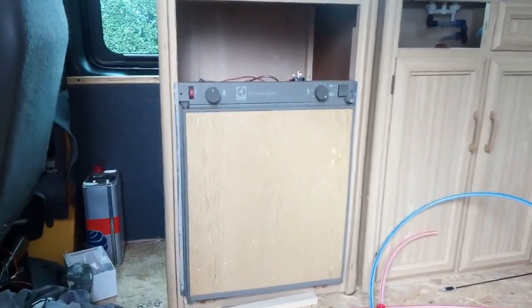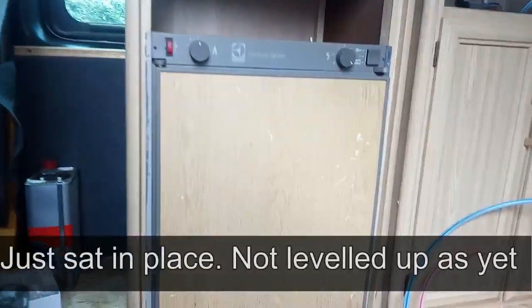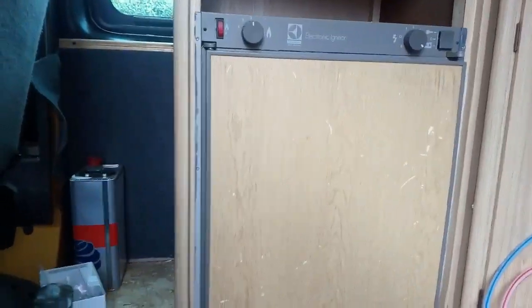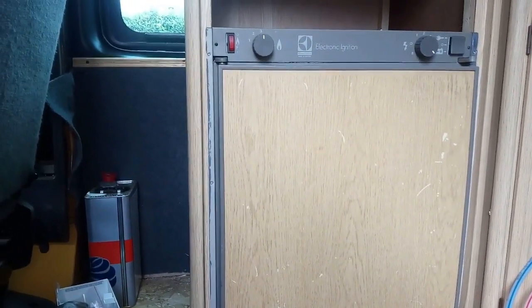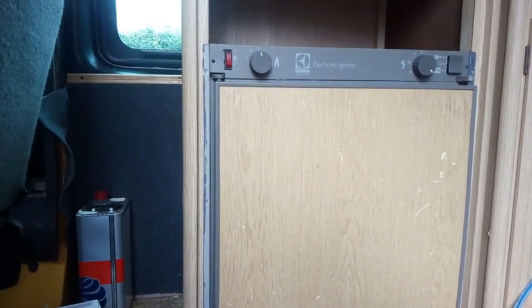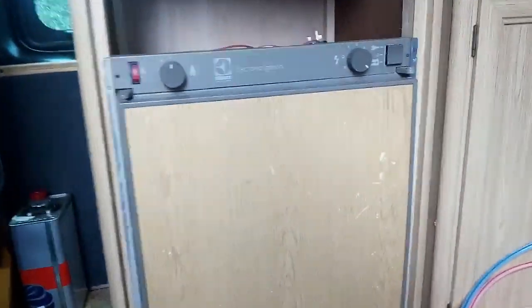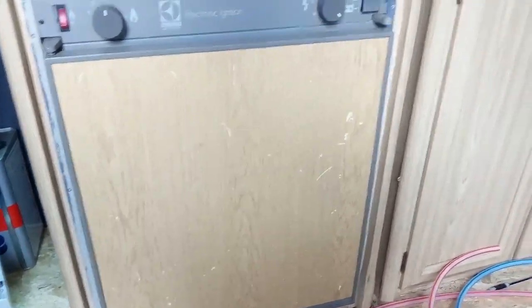Right, so there's the fridge test fitted, which fits okay. Now he's messed around with it a little bit. Had to put a base in there. We had to lower the fridge down because it would have been higher up, but the vent for it would be level with the window, which is no good. So we need to have the vent lowered so we can put a vent outside the van for it. But yes, it's just test fitted, it's okay, it's not screwed in or anything yet. And yes, the front of it is a bit manky, but that's going to be replaced, so it'll be all nice and fresh.